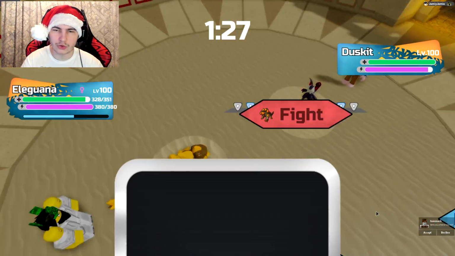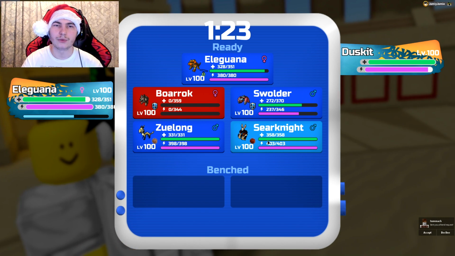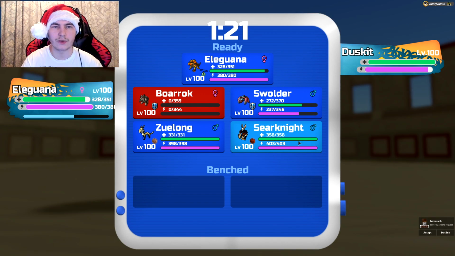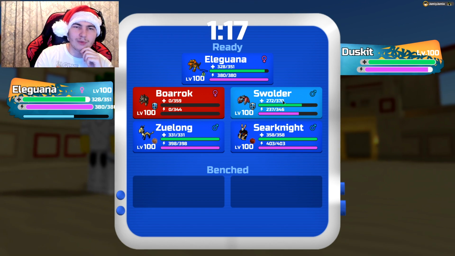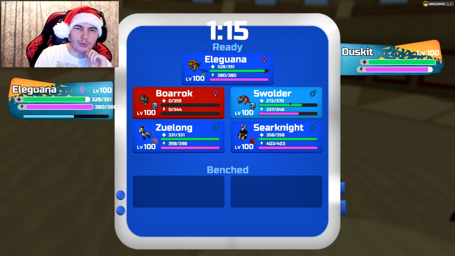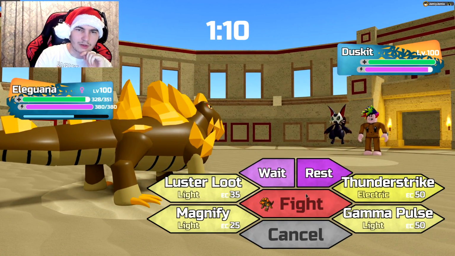Also, actually what I could have done, I could have brought Healing Wish or Health Gift on Epidemic to use my Swolder again. Health Gift, Swolder. The only problem is low energy. So the only way that would work is probably level 100s. So don't know if that would actually be good or not.